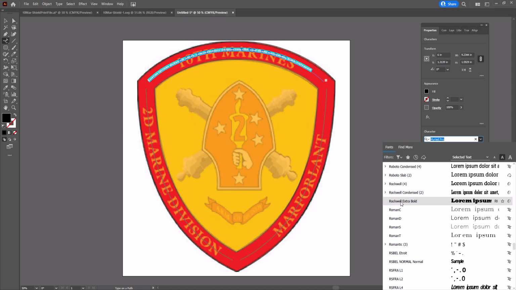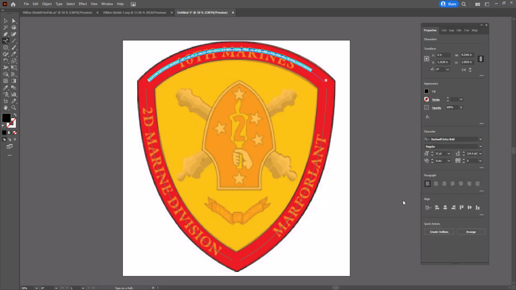I think this Rockwell extra bold, and then we'll change the size of the text, and let's go ahead and just type in 10th Marines and make it all caps, and then we will come over here and center it.